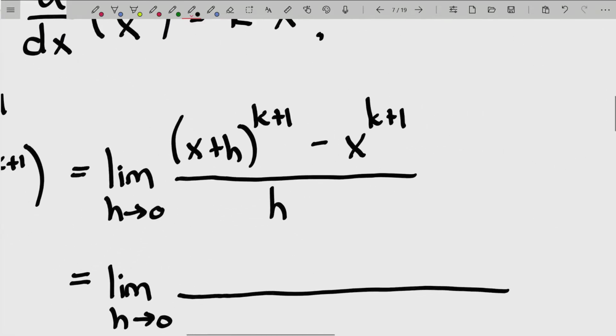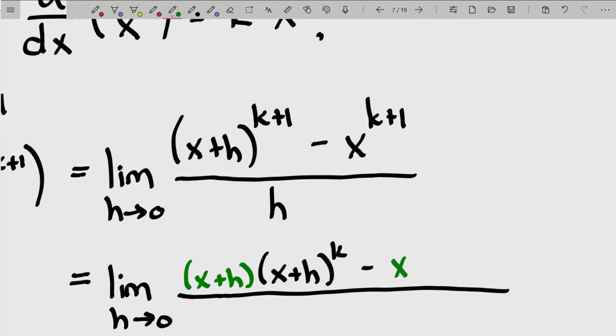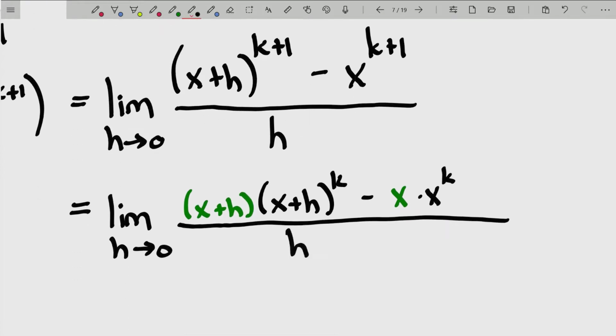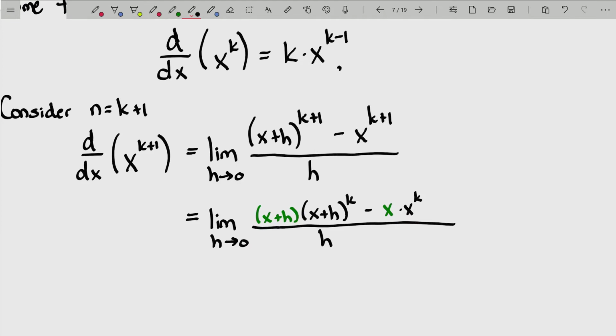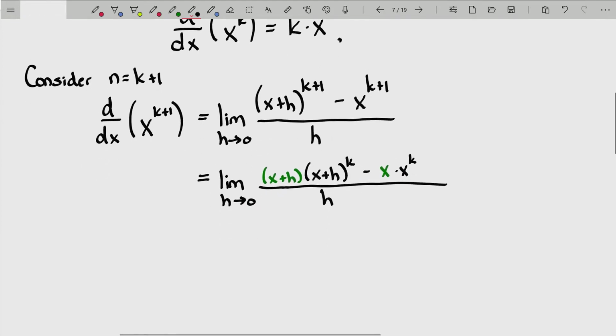So what I'm going to do here is factor off that first term, an x plus h to the first. If I do that, I'm left with an x plus h to the k. You can double check my work there. If this is a first power and that's a kth power, when you multiply the same bases, the exponents add to be k plus 1. So there's nothing mystical or incorrect that I did here. Minus, and I'll do the same thing in the second term. I'll factor off a power of x, that's all. I'm left with an x to the k. This is all over h. So again, nothing super crazy yet.